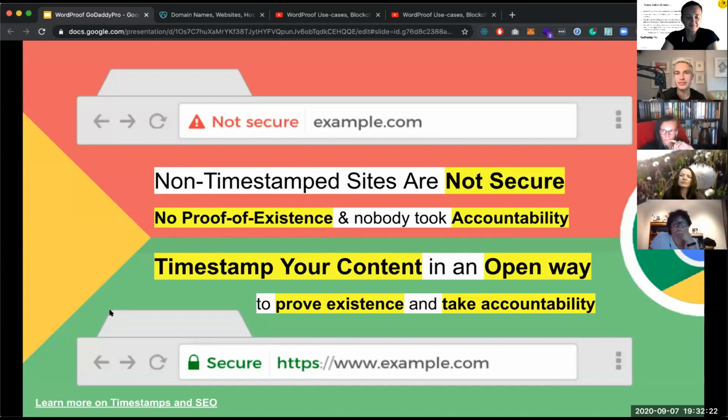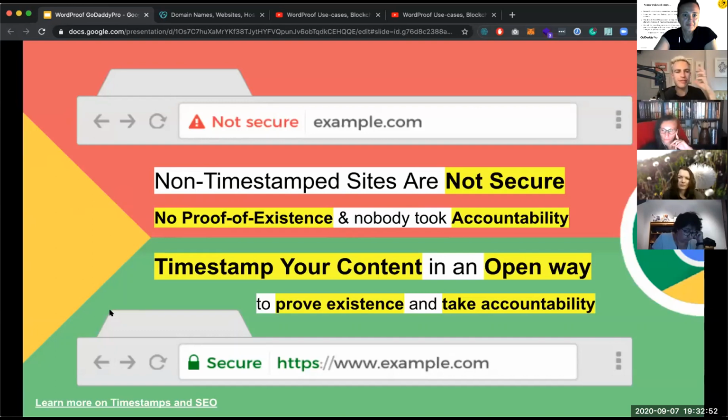So yeah, it's a nice way to prove your integrity, not only to people, but also to search engines. Adoption is, we are talking to multiple search engines. It's inevitable that an open source way to prove your integrity will be a standard, because there are problems that need to be fixed here. And then it makes sense that you do it as early as possible.